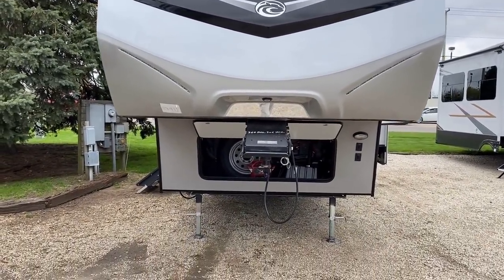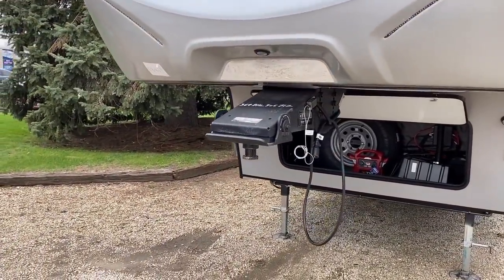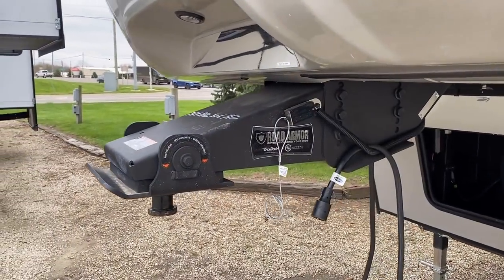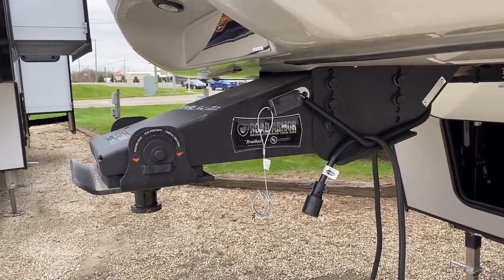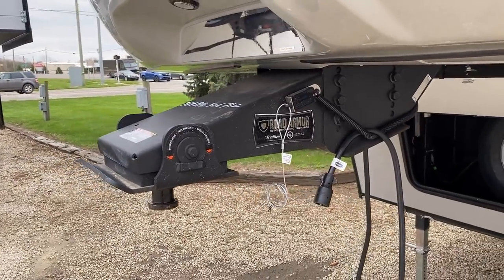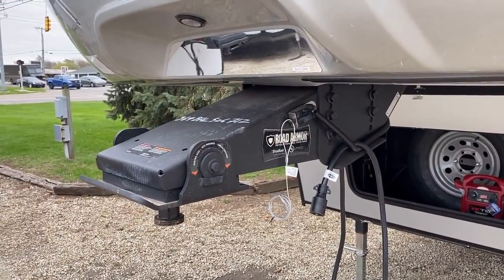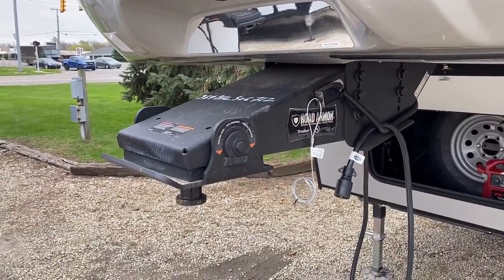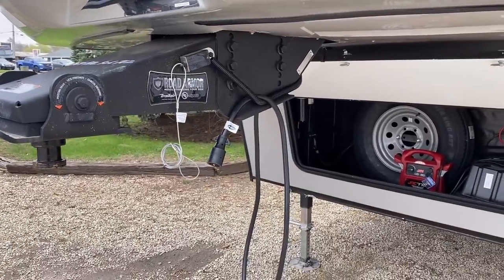Now, up front here, you see that beautiful front automotive windshield? Because, again, that is a windshield, not just a window. But we've also, I mean, this thing, maximum weight of this with cargo and base RV weight is up to 14,000 pounds. I think it's got like a 2,700 pound cargo capacity, which is not bad. I see a lot of very low CCC out there lately, which is concerning. You don't have that here. You've also got that shock dampening pin box and road armor suspension package going along with it.